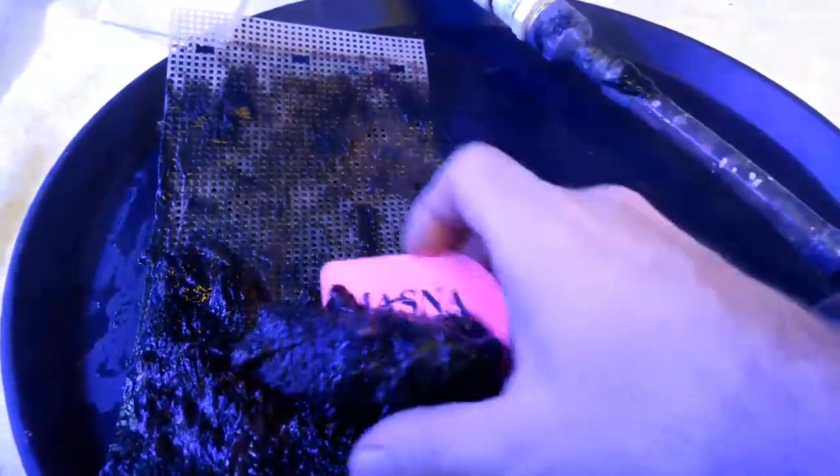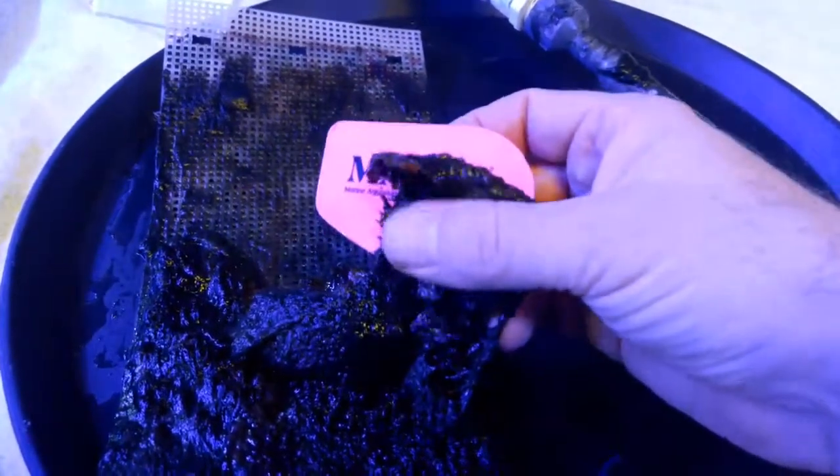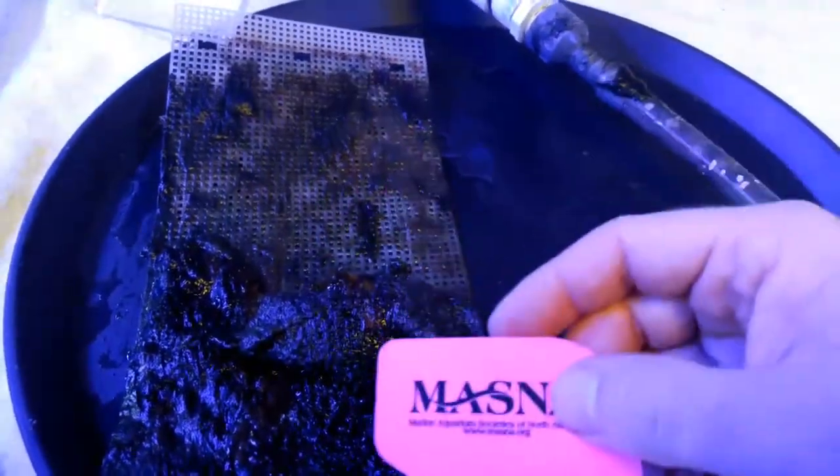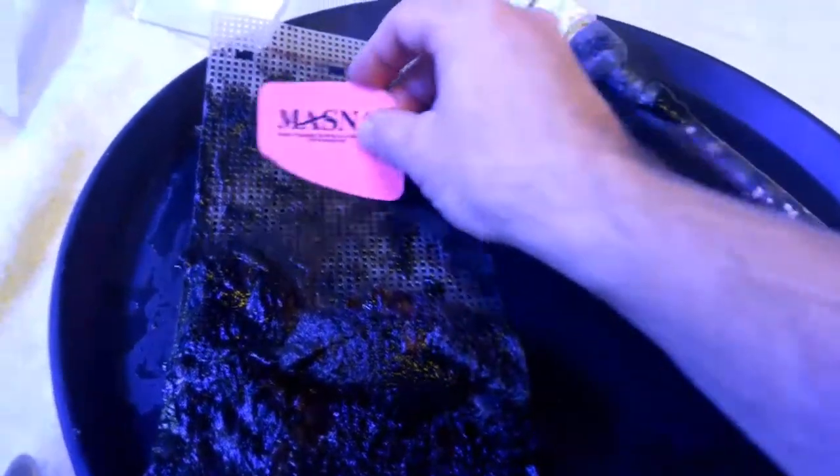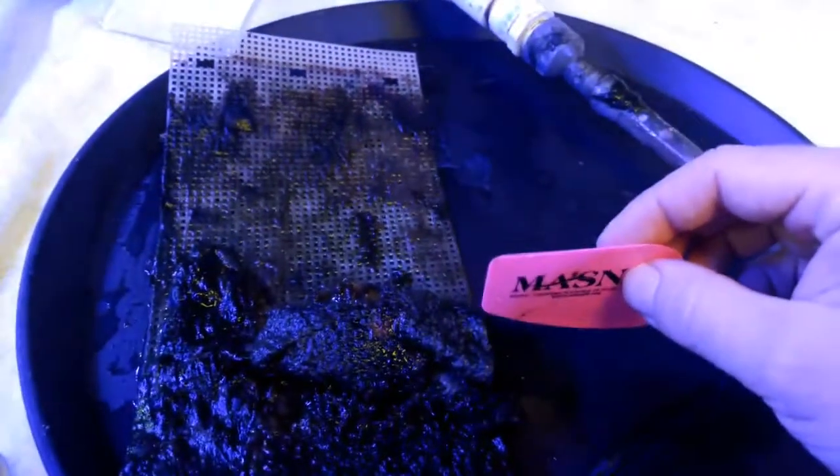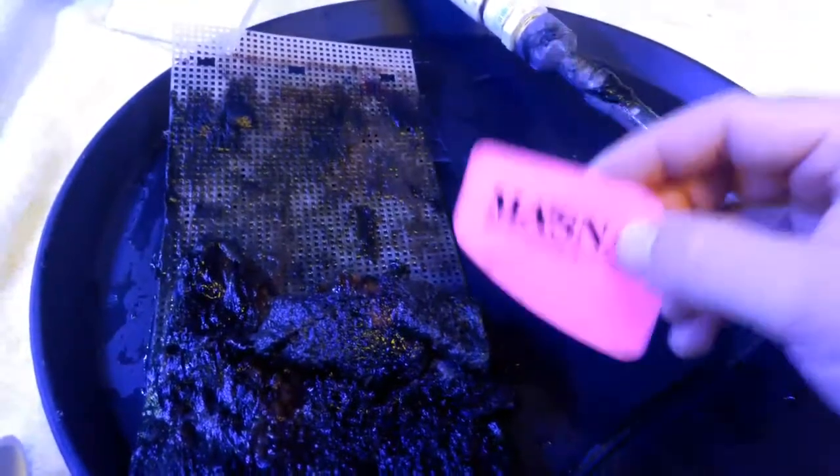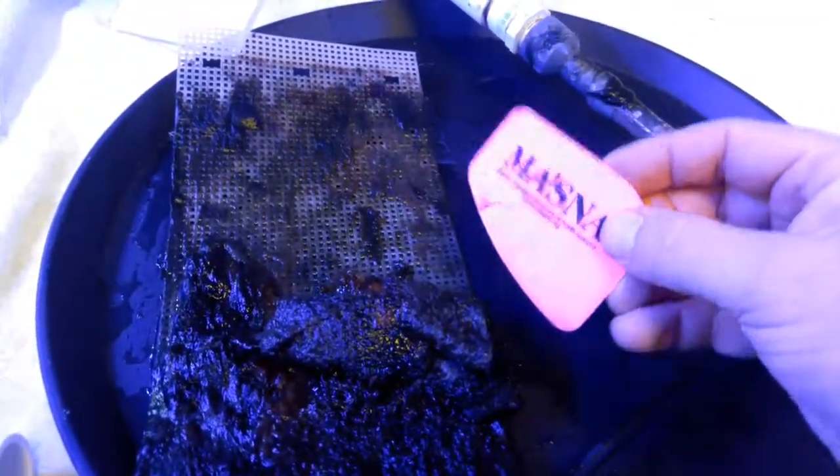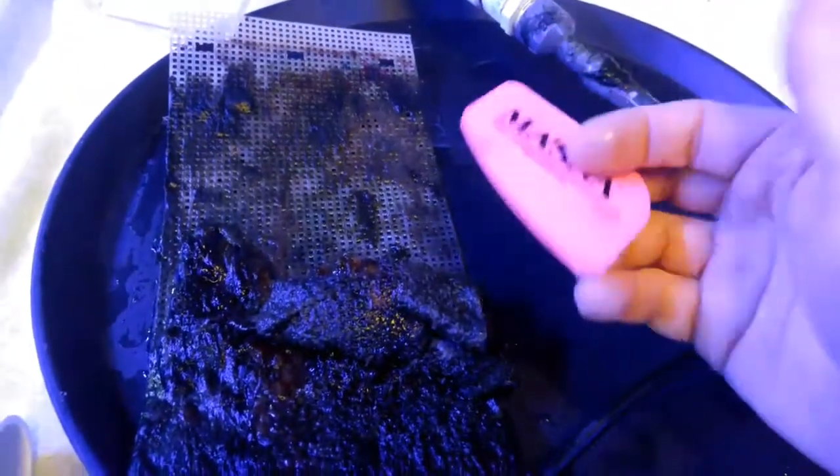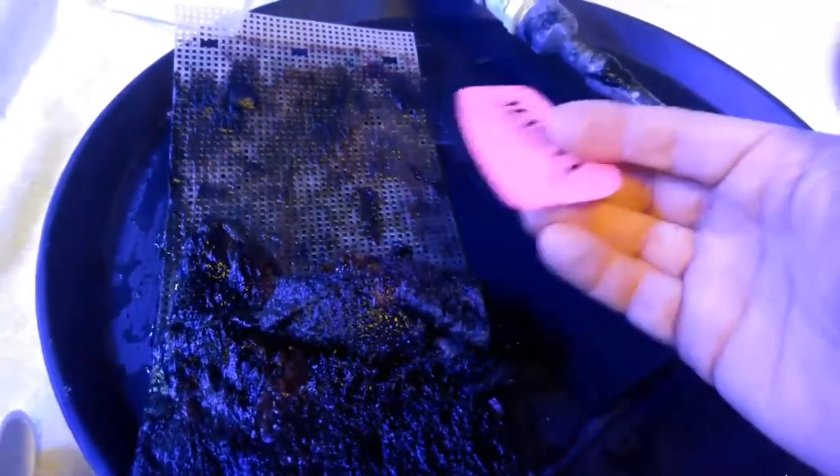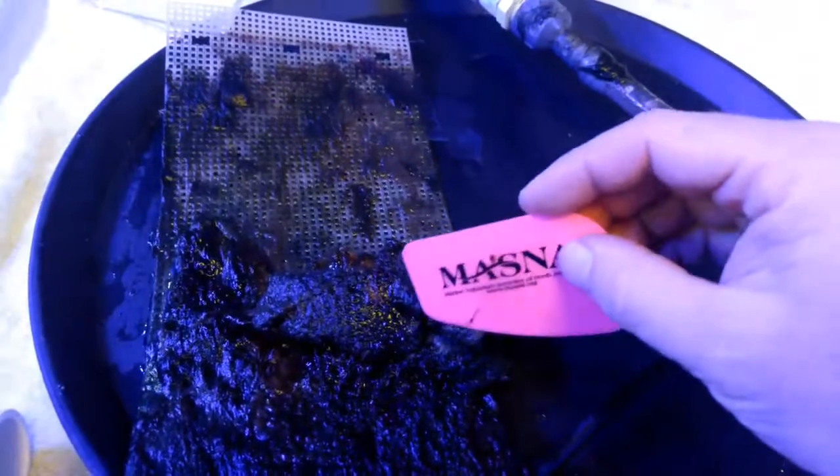But you can see how thick this is. And you know, it's not fun to play with, but you know what, it sucks up all the nutrients in your tank and it definitely helps to prevent algae blooms and everything. And it is definitely effective. I still run a refugium as well as the algae scrubber, and I still do my protein skimming. Some people say you don't need it after you start doing this, but I figure it can't hurt to have a little bit extra.